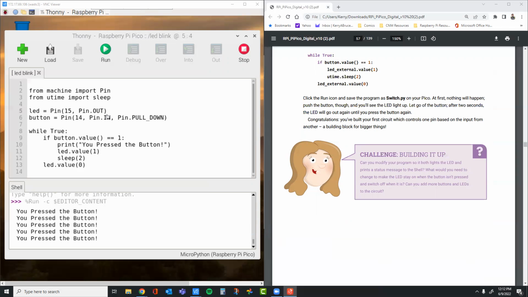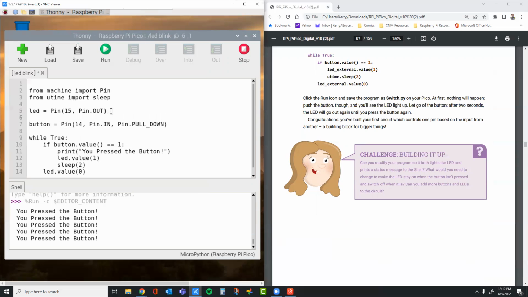So the challenge then is let's use LED_onboard again, and we're going to set that to pin 25, right? That's the onboard pin, and we're going to set that as Pin.OUT.